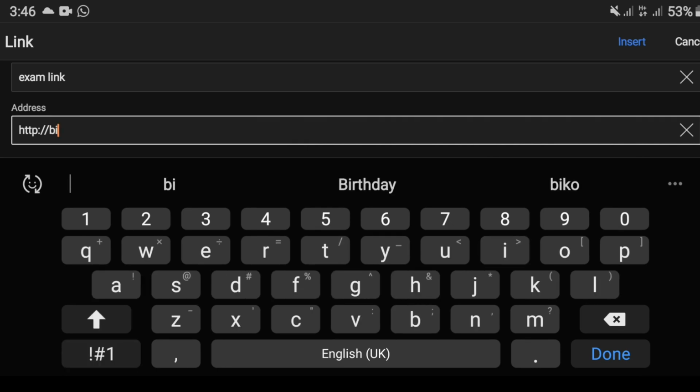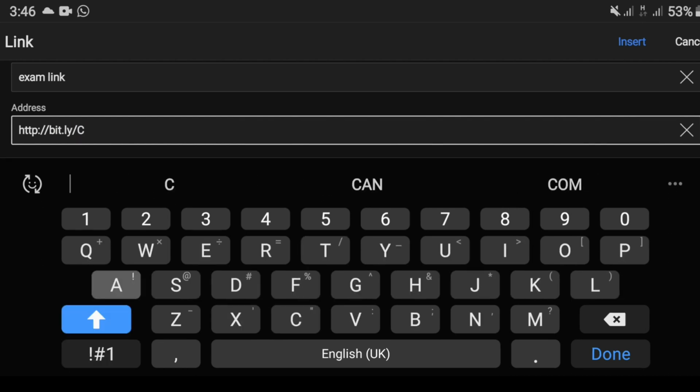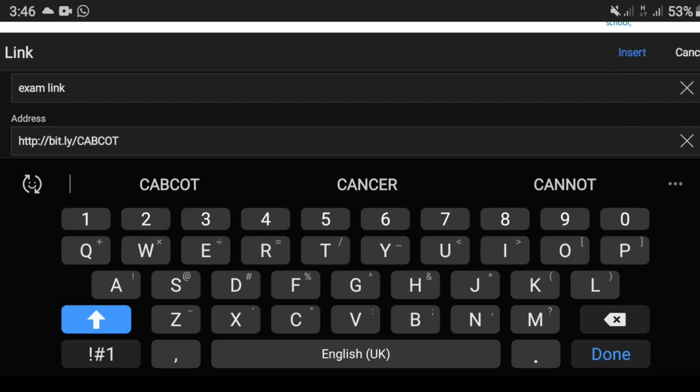So maybe we use something like bit.ly slash Cabcot, for instance. Maybe that's a link. So immediately you click on exam link on that file, it's going to take you to this web address. So it will take you to your browser and load. So when you are done with that, you can just click on insert.